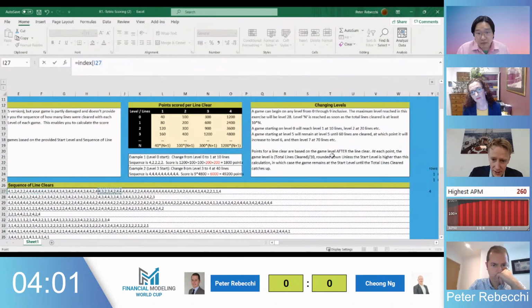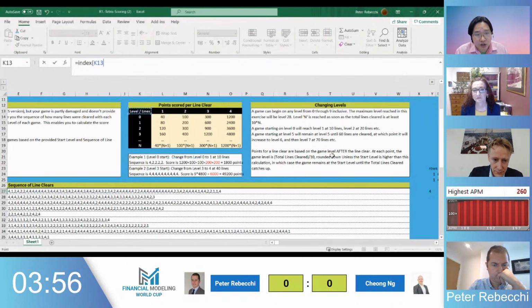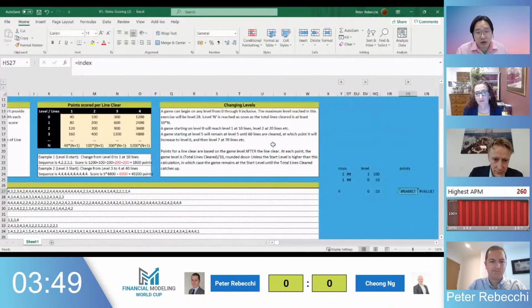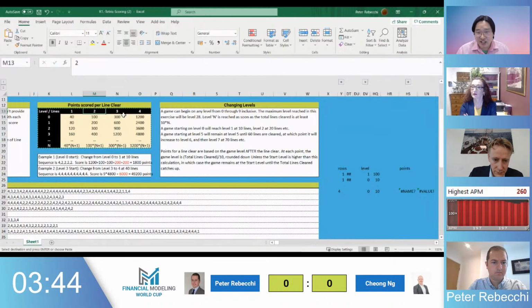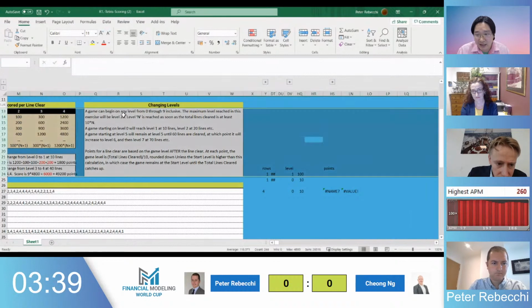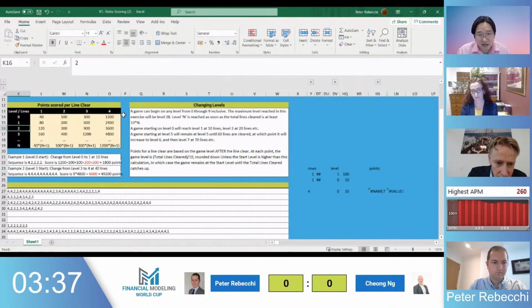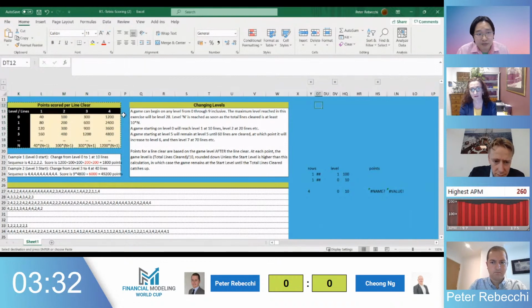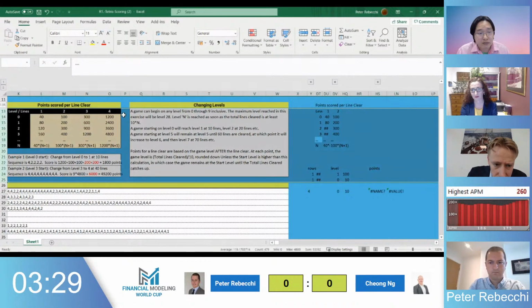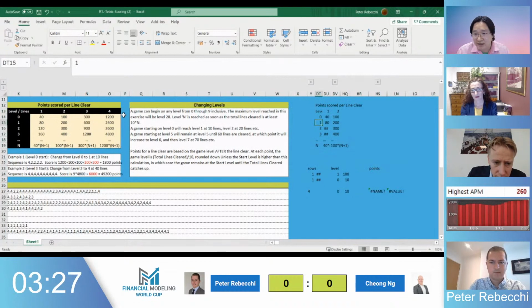Let's see. I think one interpretation that Peter might be having, that I'm not sure if he understands, is that the levels get cumulatively longer. So it's not that the level goes up every 10 lines, but the levels go up after 10 lines, then 20 lines, then 30 lines, and they progressively get larger. And looking at some of his outputs before, I think he might have misinterpreted that and is just assuming that it goes up every 10. So even though he gets some answers, they may not be the correct ones. Yeah, I'm a little worried about that.